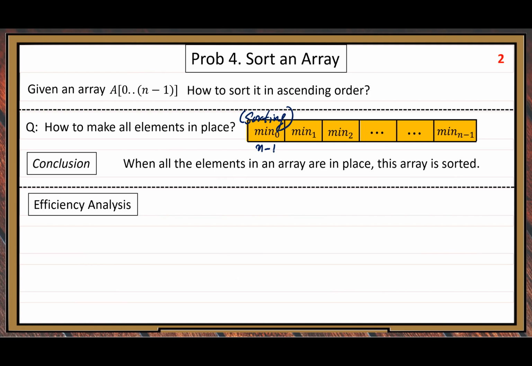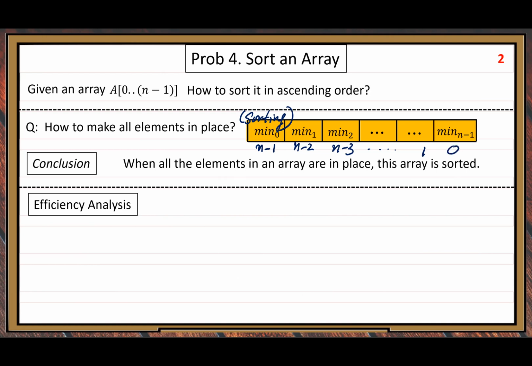The second minimum: because the remaining elements in the current array are only n minus 1, we need n minus 2 comparisons, and then n minus 3, and so on. The second to last needs 1, the last one 0.